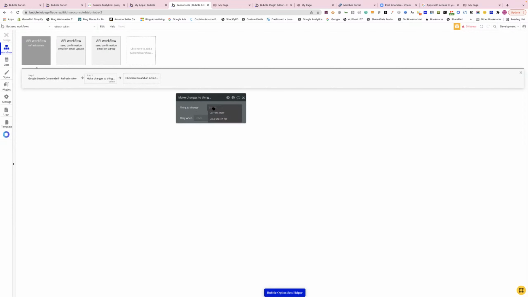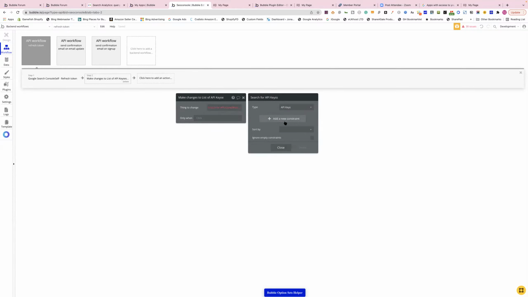Yep. Do a search for. We're looking for that API key again, where the user is the current user. Sweet. Things to change is going to be the first item.